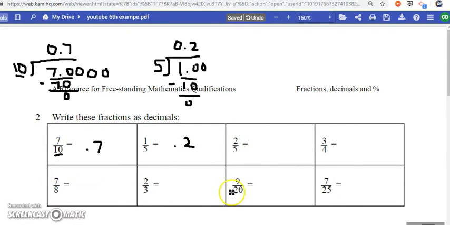Now, there is a little trick. If the denominator is a 10, 100, or 1,000, you actually don't even really have to do long division. You obviously know that this is the tens place. Okay? These two place values would be the hundreds, and then these three place values to the right of the decimal are the thousands. So tens, hundreds, thousands. Let's say this is 125. Well, you could convert back and forth, meaning that 125 out of 1,000 is written in this manner.